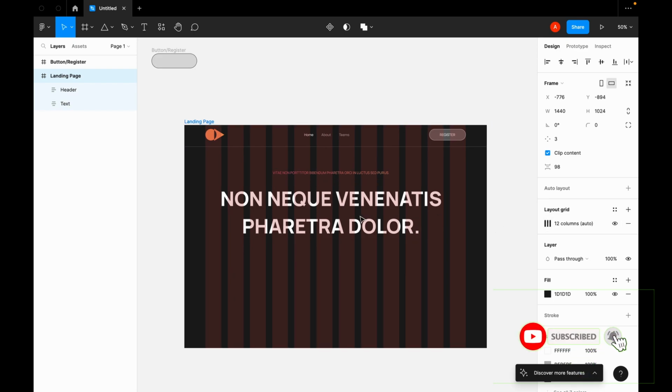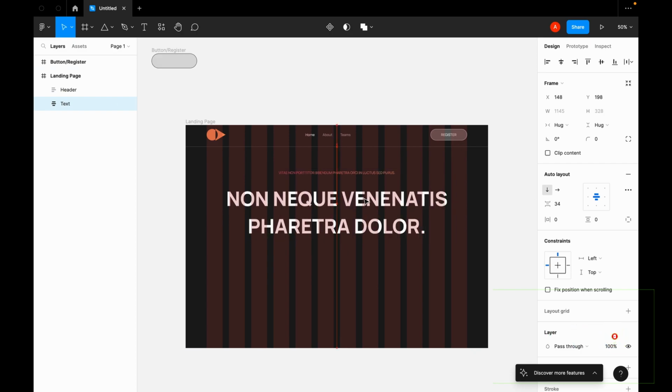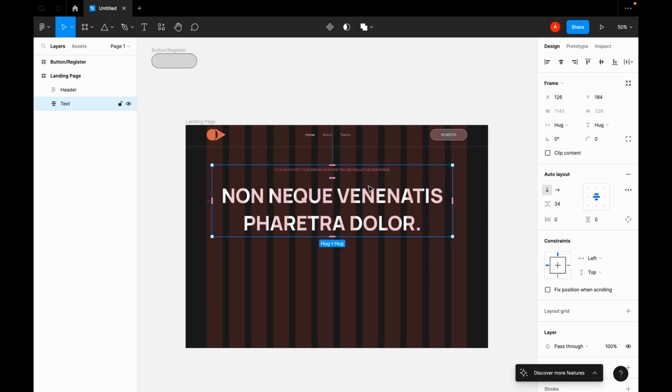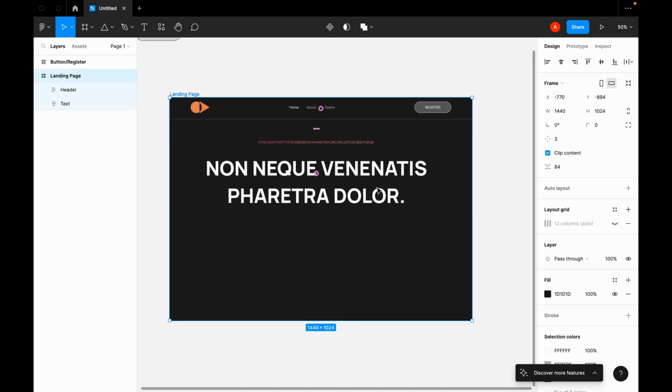And for our text layer, we can position it somewhere around here. Okay, so let's turn off the grid. Cool. So we have this as our main heading, and we have this over here.